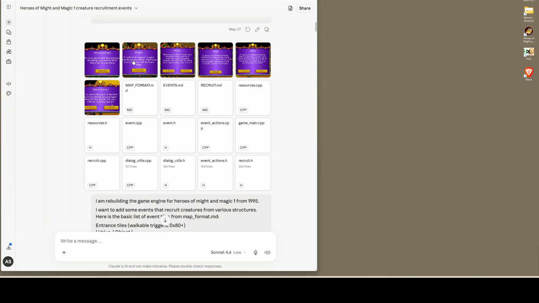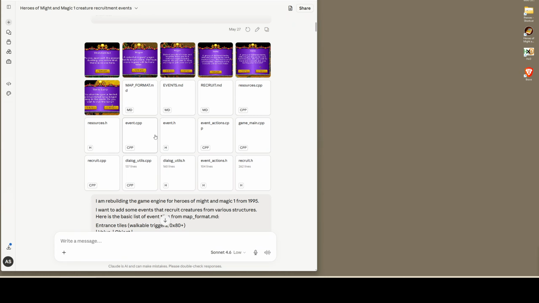We have a thatched hut, a wagon, the tents, and the genie lamp. I give it some of my documentation, my resources file that loads the images, my event and event actions files. Events is the more superficial part, like the text, the click boxes and the dialogues, although the dialogues are actually in dialogue utils, which is the box format.